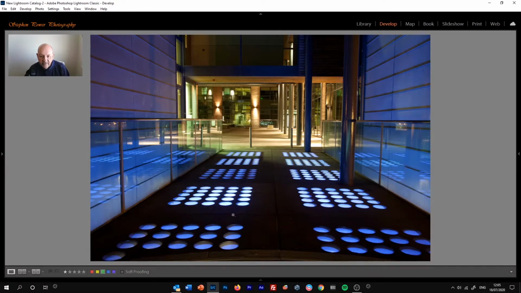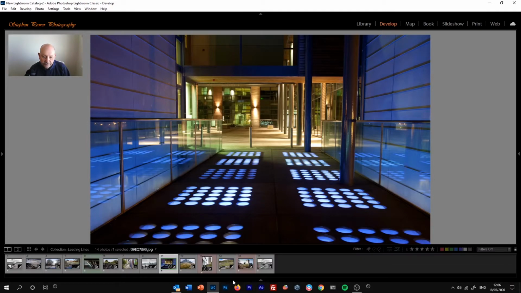As with the previous one, this is an example of a leading line working quite well in architecture. So the lines here are the lights, obviously pointing to the entrance of Limerick University, which I think make nice foreground details and actually work quite well as lines taking you in to this area of the photograph.